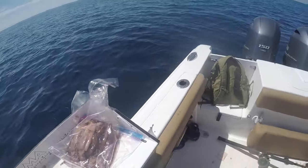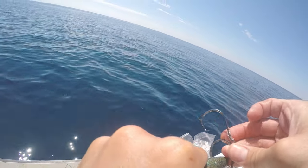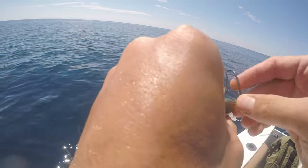As far as cut bait goes, we've had pretty good luck with cut pinfish, thread fin, pogies — really any type of frozen bait from a bait shop can catch grouper. If you're using cut bait, I highly recommend cutting off the tail and cutting right behind the gill to get a nice rectangular piece of bait. The reason this is important is because leaving the tail on can cause the bait to spin on the way down, which tangles you up and makes the bait look unappealing. You can also use the head and tail as chum — it leaves a nice scent trail that will attract the grouper.